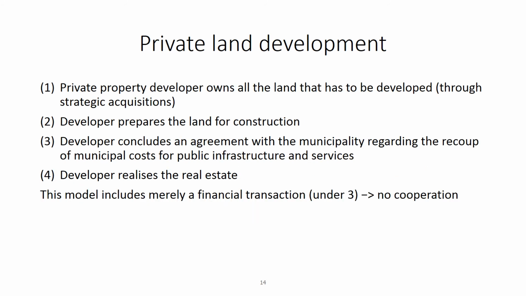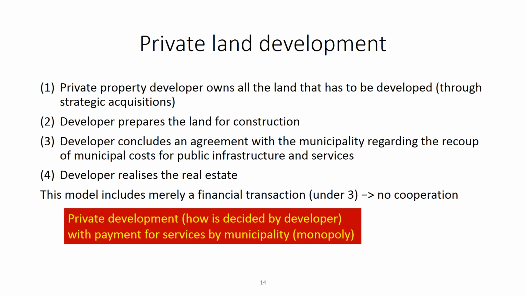At the far right of the scheme we saw private land development. Again, there is no real cooperation between the different partners. Here the private company does merely all the work. Of course how they do the work, that's decided by the developer himself, so he might have his own technology to do that. He might also hire people to do the work. That's his own decision. Of course, there is some payment for services that are done by the municipality, so some things are developed by the municipality, but there is no real sales transaction here. Of course there's money involved, but there is the monopoly. Only the municipality can do that part of the job. Again, the basic important thing is that this is not really network governance, because there is no real cooperation.